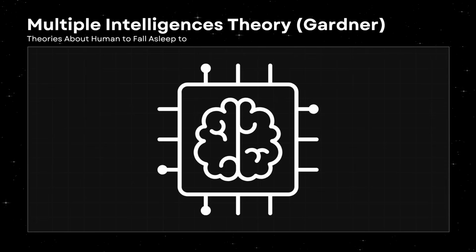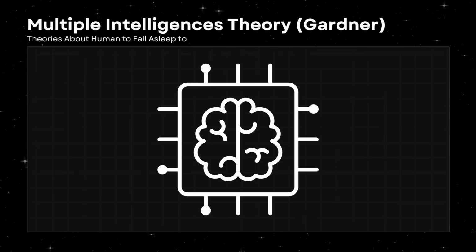Outside school, this theory helps explain how people find success in different areas of life. A chef uses bodily, spatial, and intrapersonal intelligence. A mechanic uses logic and hands-on skill. A coach uses interpersonal and bodily strengths. A parent uses many types of intelligence every day. Gardner's theory helps people see that success is not limited to those who do well on tests. It depends on knowing one's strengths and using them well.